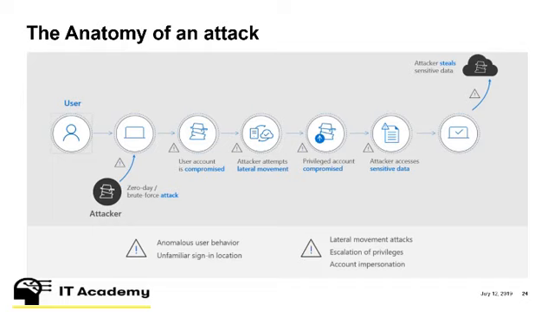A user would normally work with a system and they would authenticate in there. But what will happen is an attacker will pretend to be that person. So maybe they'll have got their username and password, or they've pinched their phone and their laptop, and they will try and use that access. So at some point the user account becomes compromised. And what that means is the attacker becomes able then to log onto the system. So in the anatomy of an attack, the user is able to authenticate and get into the system.